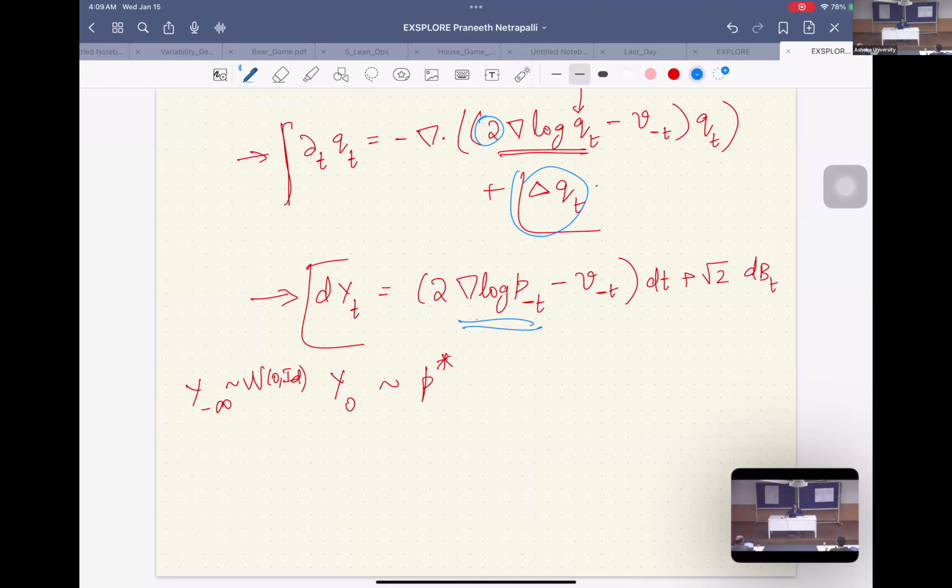No, this one also you cannot simulate. You have to use the forward things and the Tweedy's formula. As long as you have samples, then you can simulate, and then you'll again have only samples there, but you want to use those samples to be able to compute this grad log p minus t. You don't differentiate the data.